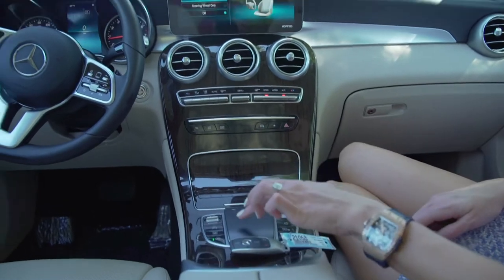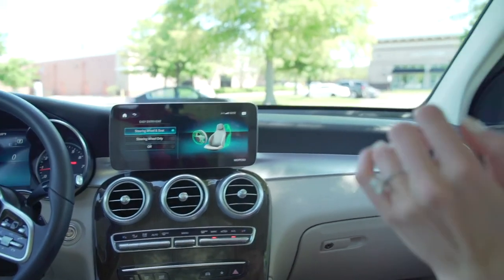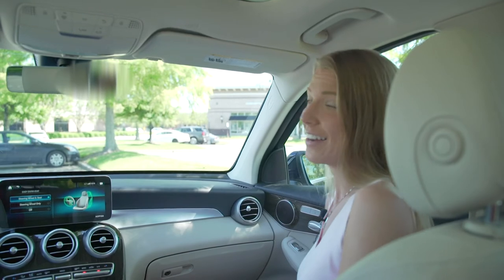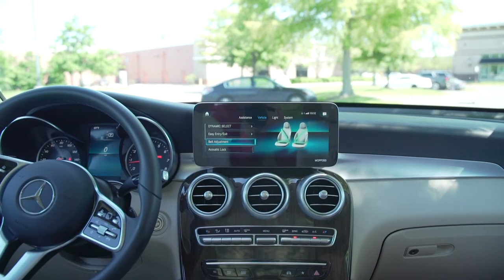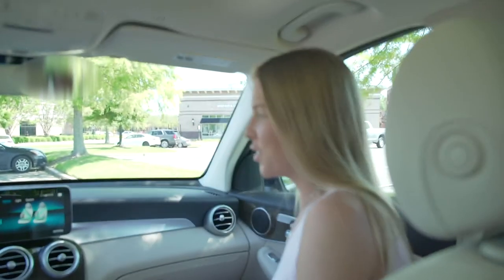Then you have your easy entry exit, which I usually activate for all my customers. So whenever they turn their engine off and open their driver door, steering wheel will slide up and the seat will roll back to make more room for them to get in and out of the vehicle. Then you have your belt adjustments, which is like a little hug from Mercedes whenever you lock your seatbelt in, just making sure that there's no slack in the seatbelt.